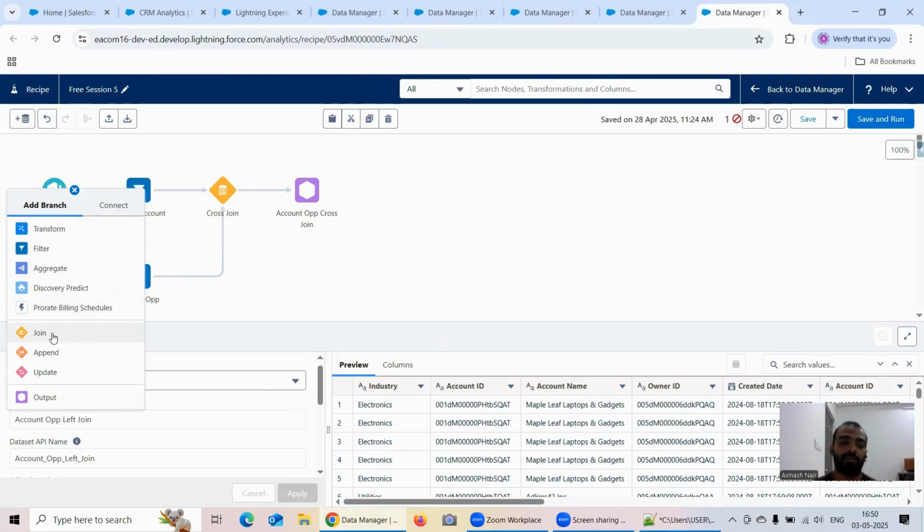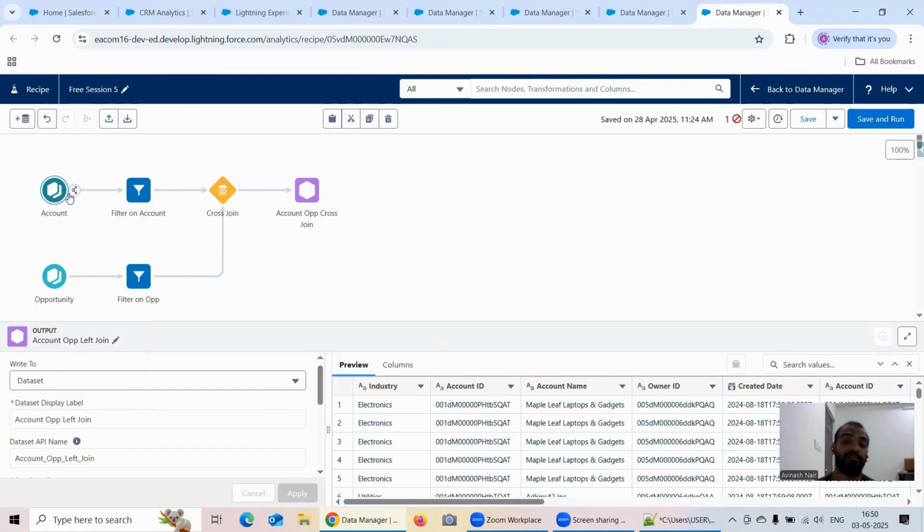So you have to ensure the difference of this, how the append is done. Okay, and how you can do some complex filter calculation, or how that aggregate can be applied, and a transform, what the different functions are. We have learned a lot of functions on the recipe section. So yeah, that's more or less about it. And the beauty of recipe, something which you cannot do in data flow, is that you cannot transfer data to some other external connections, right? That is something which can beautifully be done over here. So yeah, that is more or less about recipe. I hope you have understood whatever we have covered. And yeah, that's it about this video.